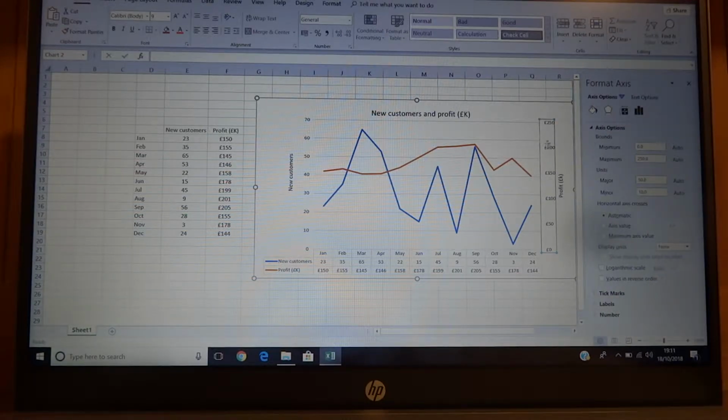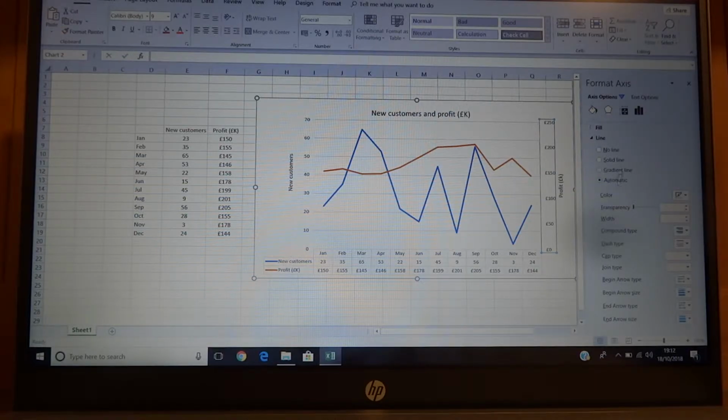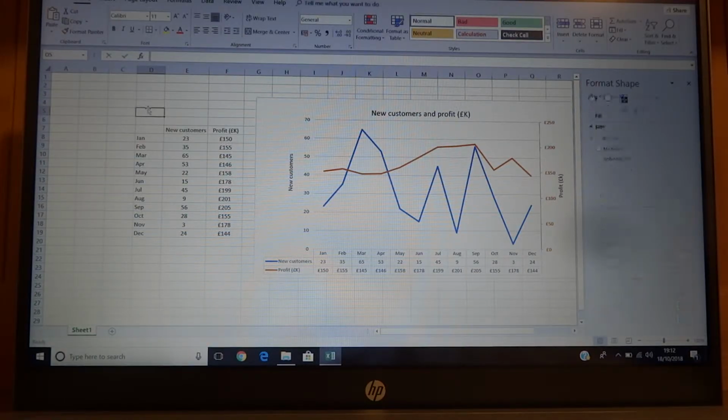Oh, here we are, look. Right click, format axis. I'll just do that again, look. Right click, format axis. And here, if you go to this little paint pot, you can, I believe, colour the line the same colour. And then you can colour the font the same colour. And I'll put it in bold, look. That'll put it in bold. So now that axis is coloured the same as the data series.